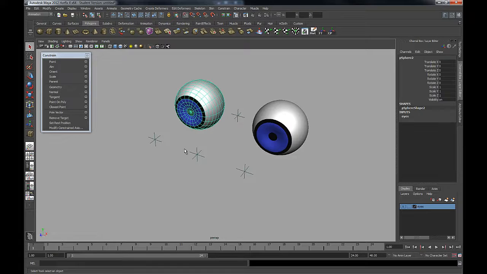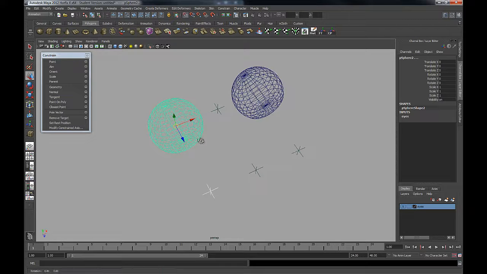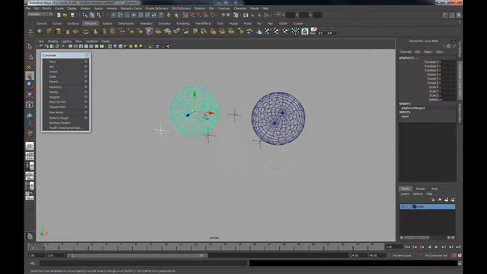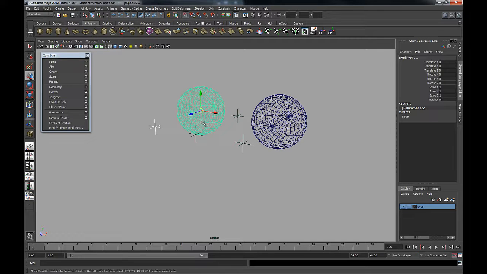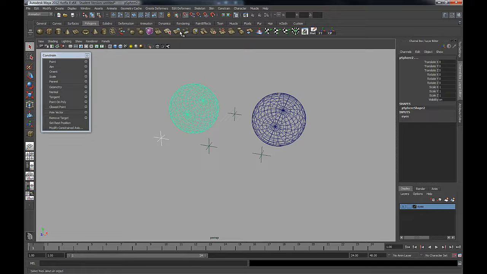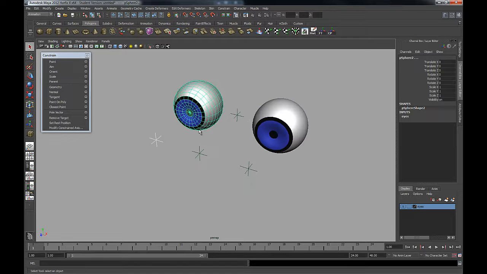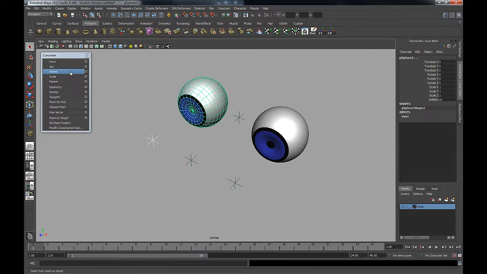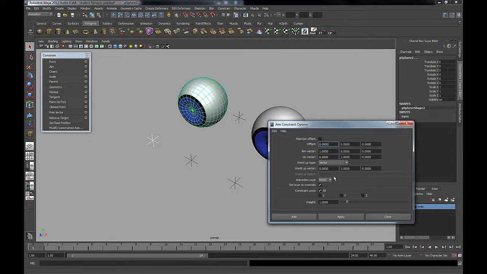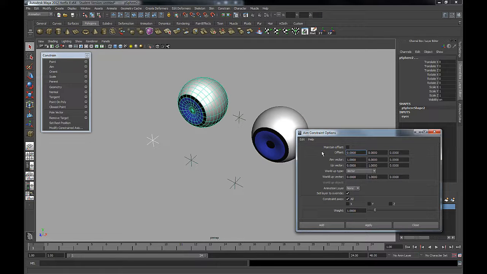So I'm going to start off by selecting my first locator and my first eyeball, and you can see here that the eye's pivot point is right in the middle of the eye itself. That's important, so it actually spins around the center of the eye. Okay, I'll turn grid snap off as well. So I've got my two objects selected. I'm going to go into aim, and you can see the settings for this are a bit different. They're a little bit more complicated. The first thing I want to do is select maintain offset. Now the aim vector, basically here what we need to do is put a number 1 in the axis that the eye is looking along.